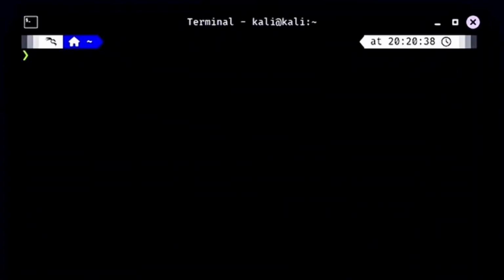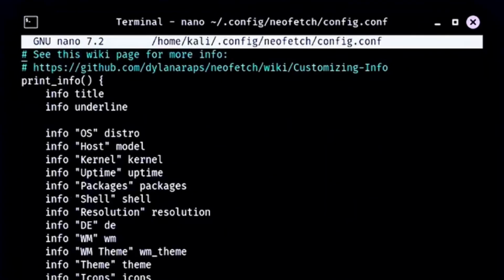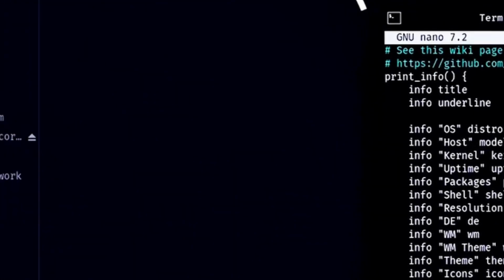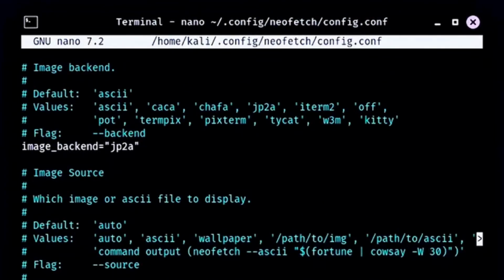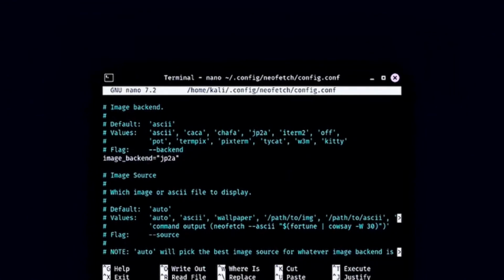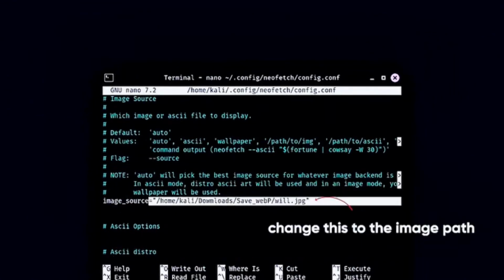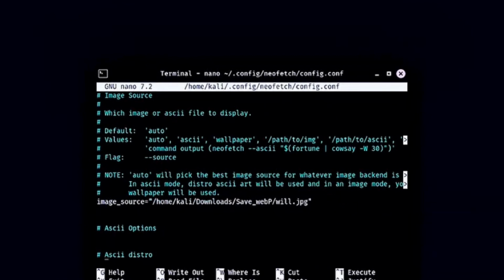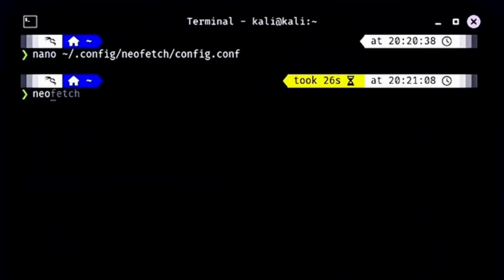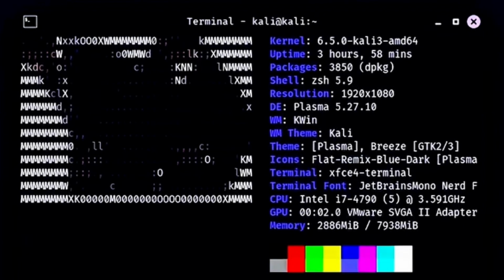To add ASCII art of Will Smith slapping Chris Rock to your NeoFetch output, you first need to create or find ASCII art of that scene. Once you have the ASCII art, open the NeoFetch configuration file located at this path in your text editor. Look for the section labeled Image, and instead of setting an image path, replace the existing ASCII art with your custom art. Save the changes, and when you run NeoFetch in your terminal, it will display the ASCII art along with your system information.